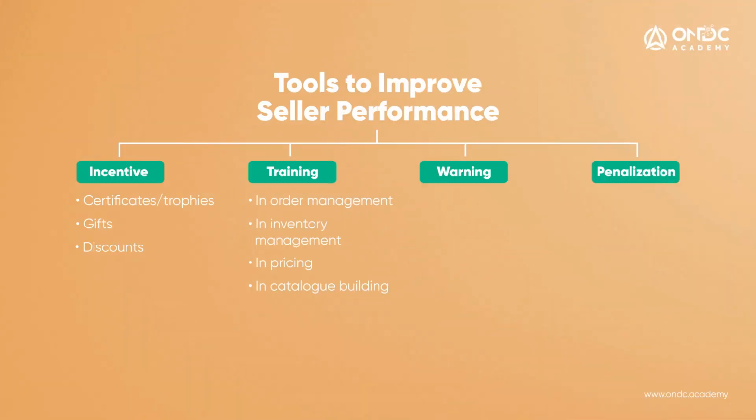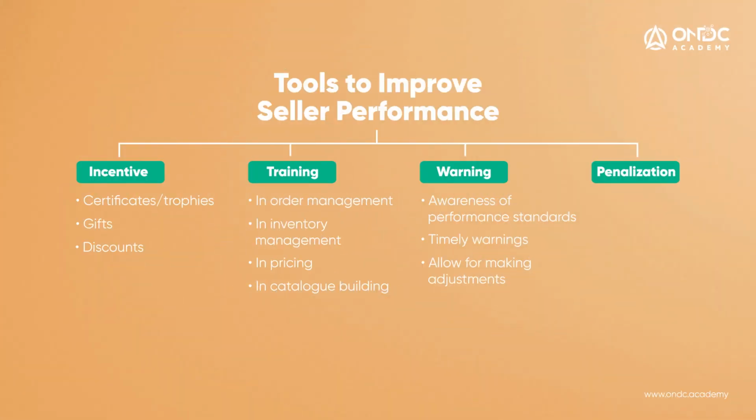Another tool to help you drive a seller's performance is to let them know the consequences of performing below expectations. If they consistently do so, cautionary and timely warnings can help to correct their performance standards. If the seller fails to improve even after repeated warnings and attempts to train and coach by you, it is advised that you penalize the seller by delisting them for a period until their standards improve. After they've made the necessary adjustments to improve, you can verify and approve them before listing them again.